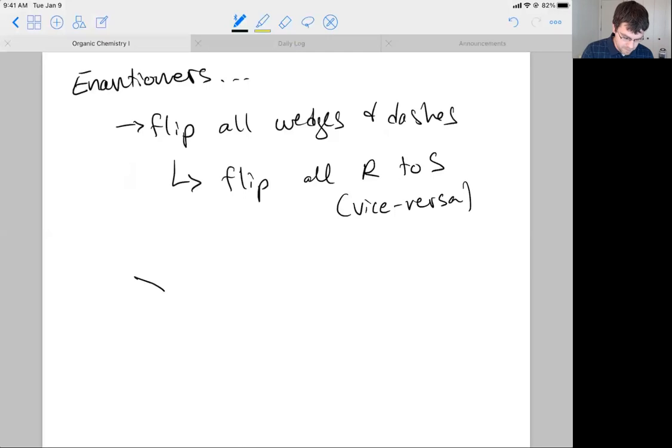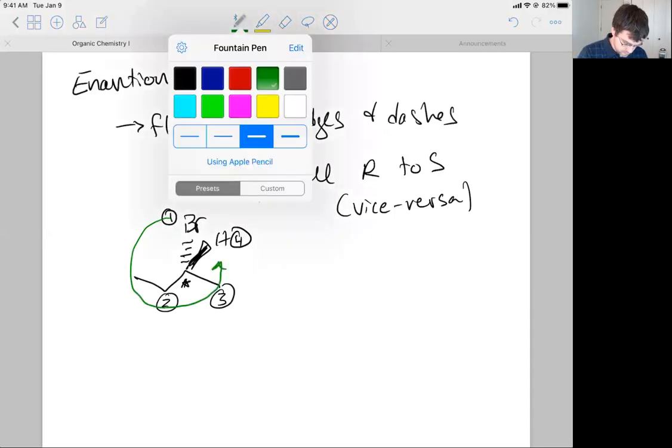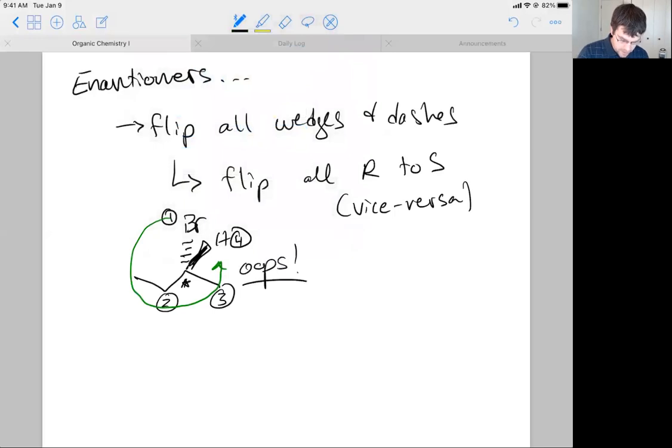So for example, if we did the exact same thing on this molecule, okay, we have the exact same groups, so we can go ahead and prioritize this quickly. Bromine is 1. I'm going to draw that label as close to the atom that's directly attached to my stereocenter. 2 for the ethyl group, 3 for the methyl group, 4 for the hydrogen. Okay, so at this point, if we connect 1 to 2 to 3, we have a clockwise arrow. Oops. Don't forget that one rule where we have to rotate the molecule around so that we put the number 4 substituent in the back.